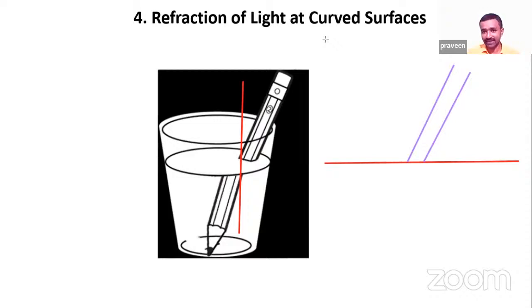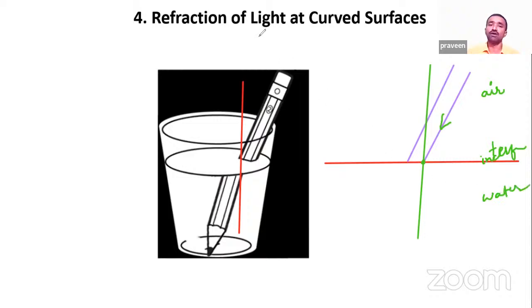So look at, I'm taking a normal with the green colored line at the right spot now. So where is that light changing its direction? So imagine this line as a light ray here. So the light ray reached this point at the interface. So this line is the interface. So at the interface, the light ray is changing its direction. What happens? Here, this is the air medium. Inside, you have water. So in the water, what happened?